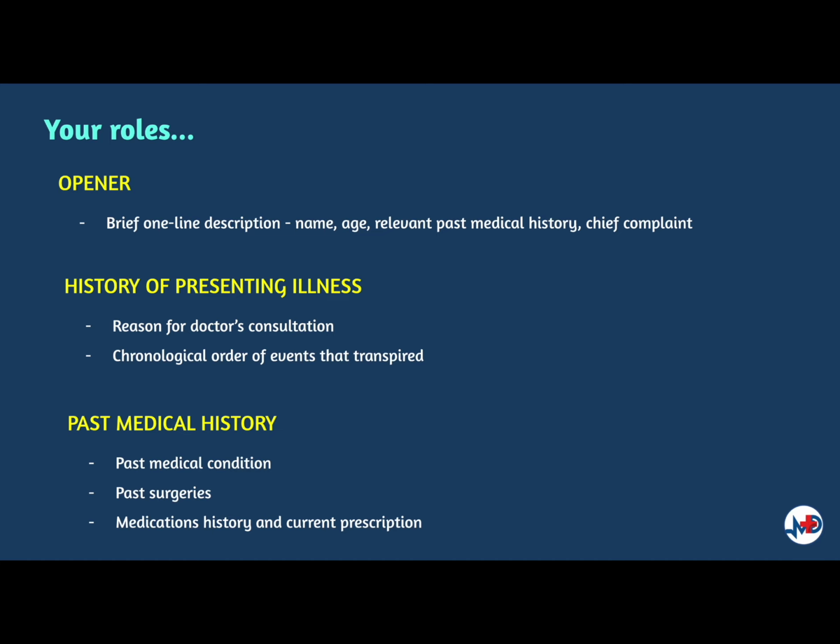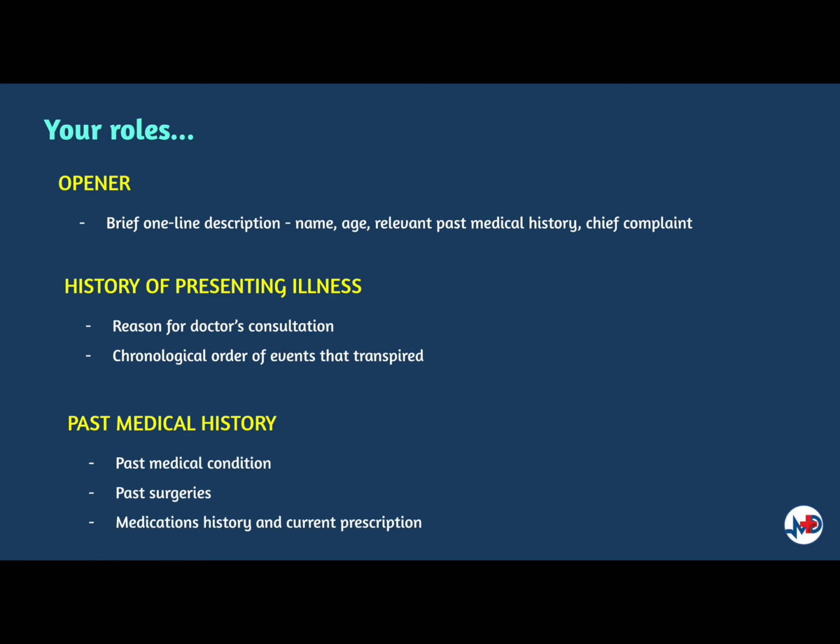So, how do you present a patient's case? Start with an opener. You should begin every oral presentation with a brief one liner that contains the patient's name, age, relevant past medical history, and chief complaint. Remember that the chief complaint is the reason that the patient sought medical care in his or her own words. An example of an effective opening is as follows. Mr. X is a 72-year-old male with a past medical history of hypertension and diabetes mellitus who presents to the hospital with complaints of left-sided chest pain which began this morning.